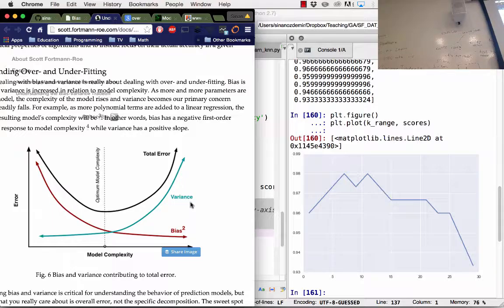Yes? For two models with different levels of complexity that have the same error, which do you want to pick? So you see two. Ooh, that's a good question. So you're looking at 7 versus 11 here, pretty much, yeah. So the question was, for those who didn't hear it, K7 and K11 appear to have the same exact accuracy, i.e. the same exact error, both being very low. Which one should we pick?